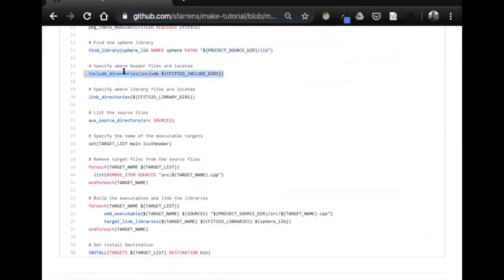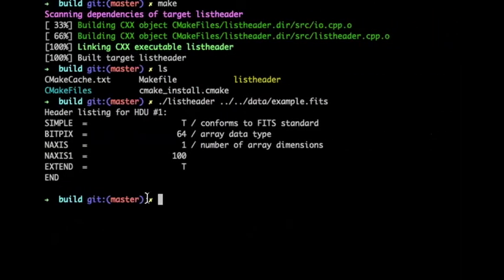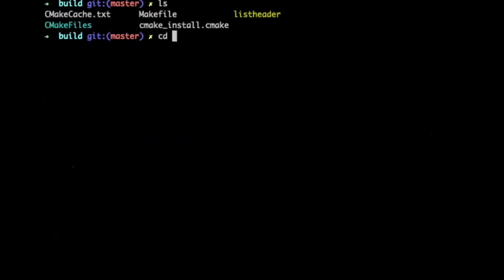We're making sure that we find the cfits.io headers and libraries. We're making sure we find all the CPP files. We're defining the targets we want to build. We're making sure those targets don't try to reference each other. And then we're building each of those targets, linking their libraries, and finally installing them to bin, right? So again, pretty straightforward. Okay, let's just see if everything works.